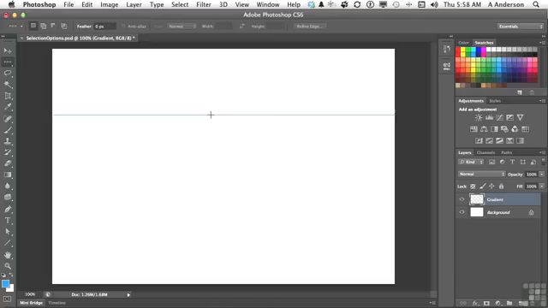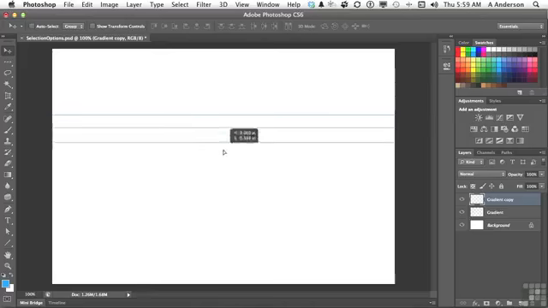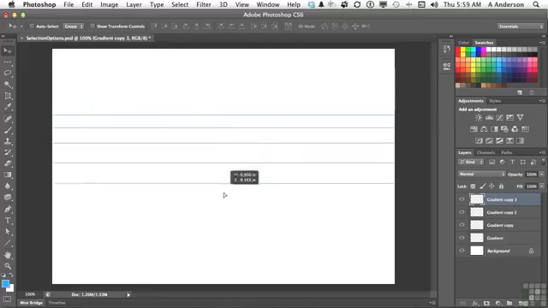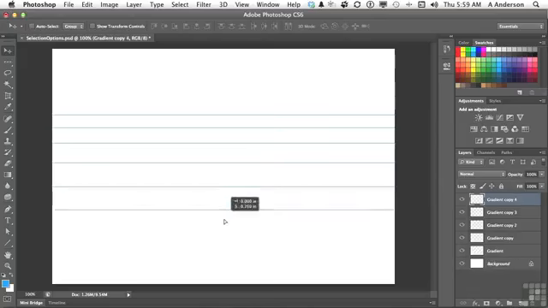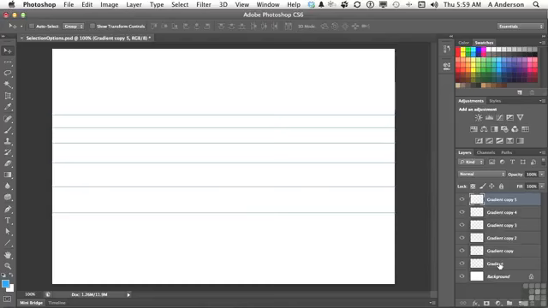Now what you can do with this is, for example, I use these to make grids. So if I come over, pick up my Move tool, and hold on the Alt key and drag down, every time I drag down, I am making a copy. Now, in terms of this really looking good, it doesn't yet, obviously. So I'm going to select all of them over here by going to the bottom and shift clicking.